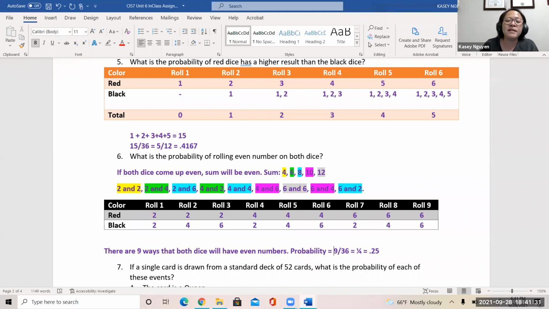So the way that I set this up in the table, it's pretty easy, right? You would use the 2s, and then you go up to the 4s, and then up to the 6, and then the same thing from the bottom. Or you can start with the 6 and then go downwards, whichever is easy for you to really see how the combinations are. And on the bottom, I just do 2, 4, 6, 2, 4, 6, so I can track the numbers. So there you would have the probability of both evens.